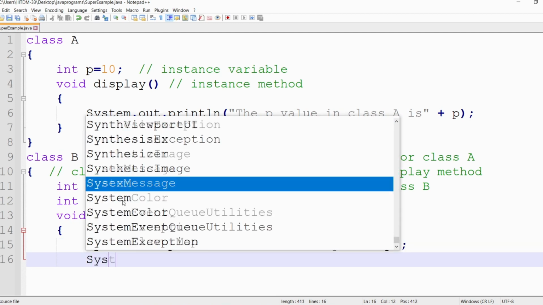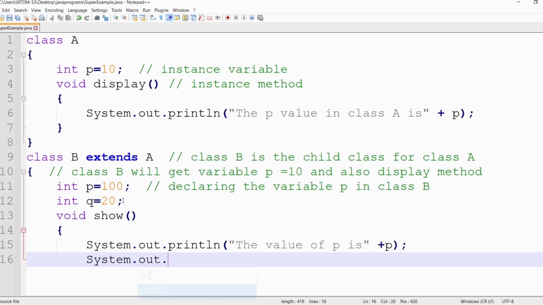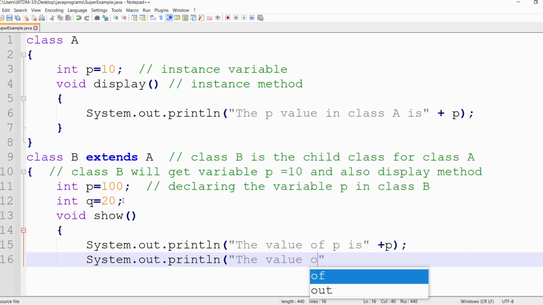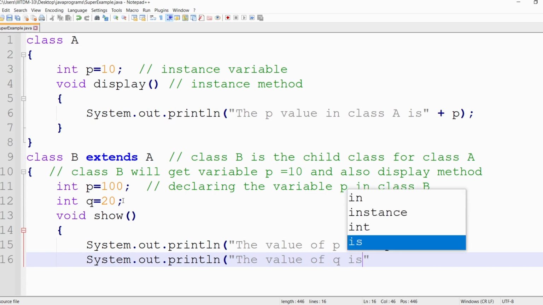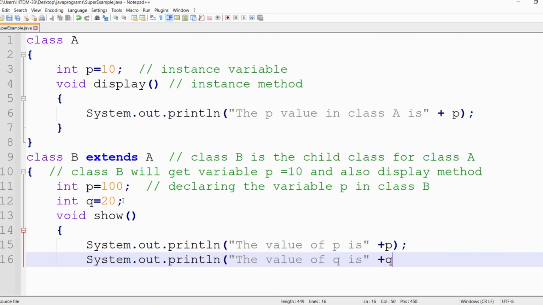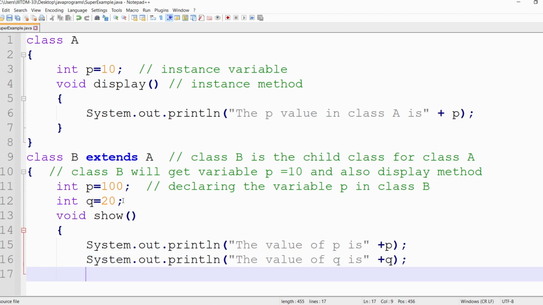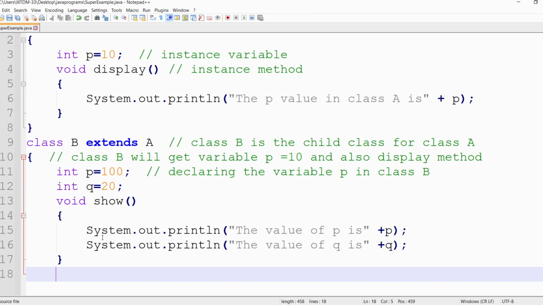Again system.out.println the value of q is, and I can write plus, which is concatenation here, plus q. Let me close the method called show. You know that p and q are the instance variables and show is the instance method.